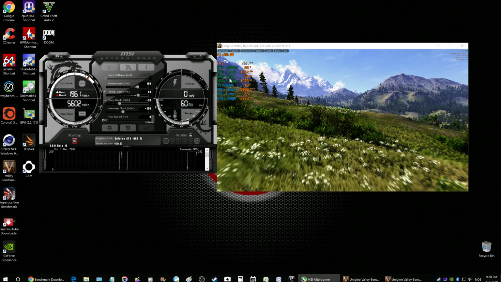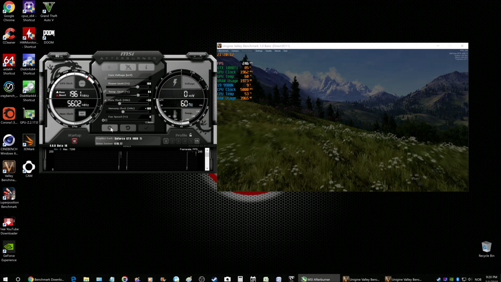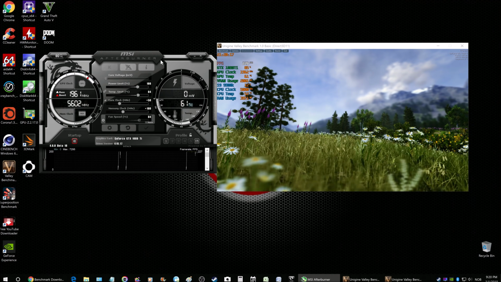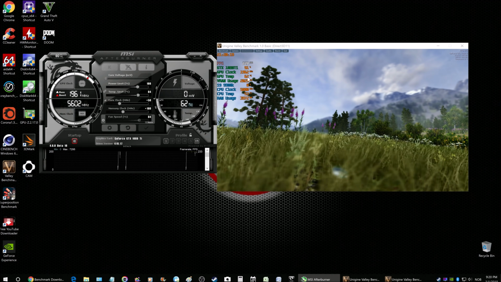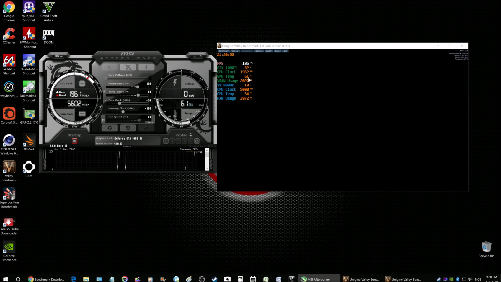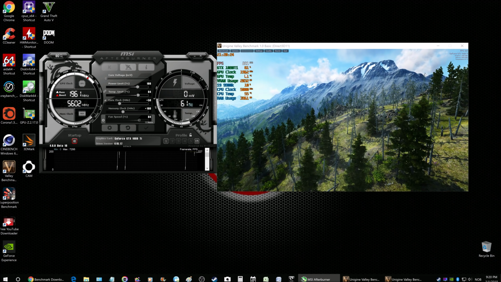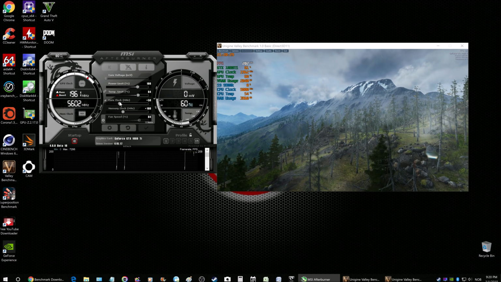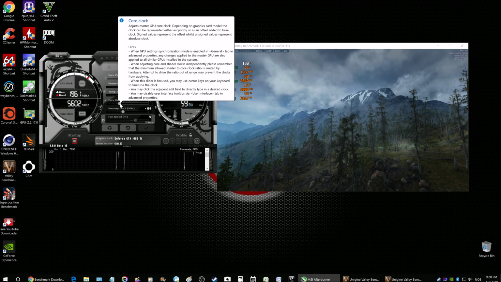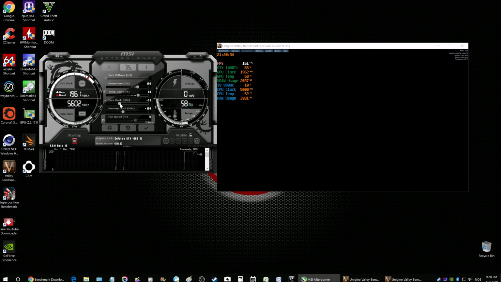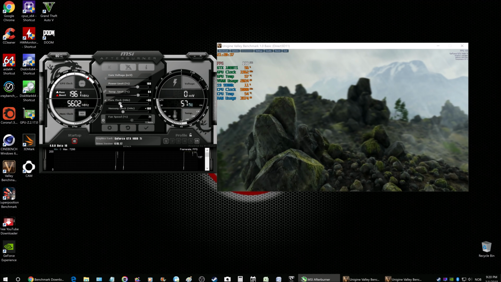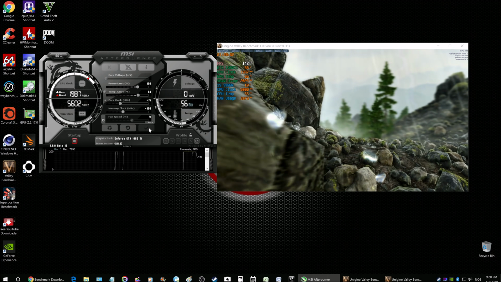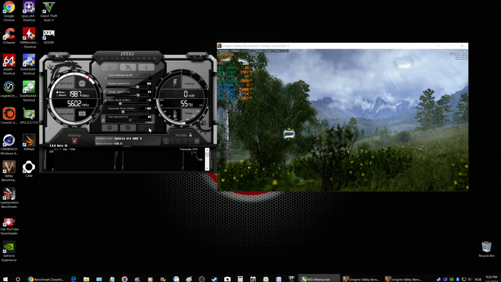As you can see, the temperatures also went up, but I have a custom fan curve here so the temperatures don't go up too high. Okay, I'm going to wait for that to calm down a little bit. As that's going, we'll continue to go up. Let's do 75. See, it's 75 right there. So that went up a little higher.